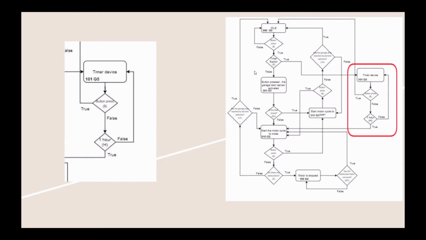But first, we need to go through our conditional statements. So we see here that we have another safety feature in case our user accidentally sets our timer device. They are able to actually get out of that hour-long loop by just pressing the button again, which will take them directly to idle, waiting for the next input.